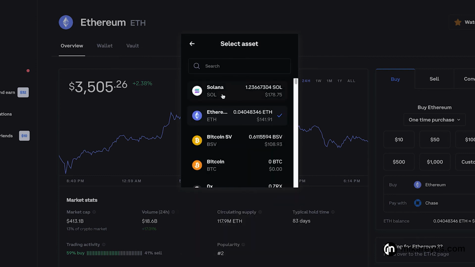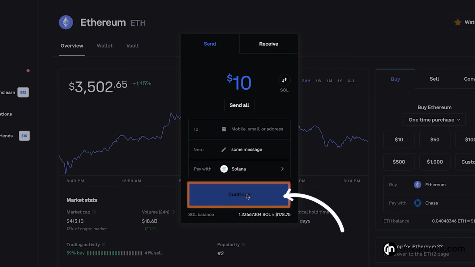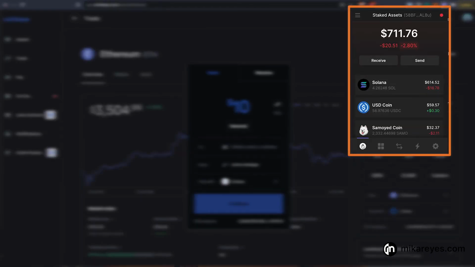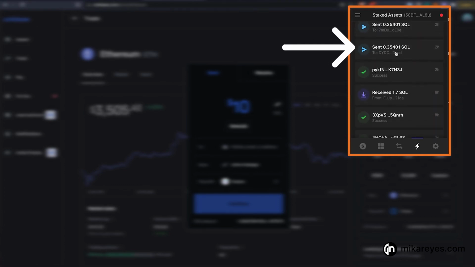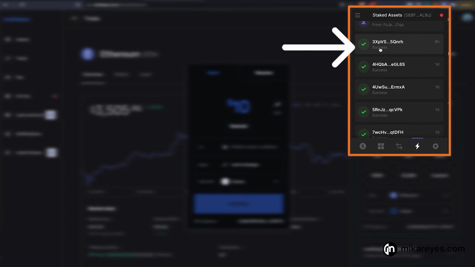Put in some message and be sure to change this dropdown to the corresponding coin that you're sending. Phantom only receives Solana. So if you put in your public address of Phantom, but it still says Ethereum in this dropdown, your money's gonna go nowhere. It's gonna be gone forever. So be sure you have the right one. And then click send. Confirm the transaction. And then you can go to your Phantom wallet. Remember when I was showing the interface, how you could see all of the activity and transaction history? Click on that tab and you should see your transaction come through after a couple minutes.